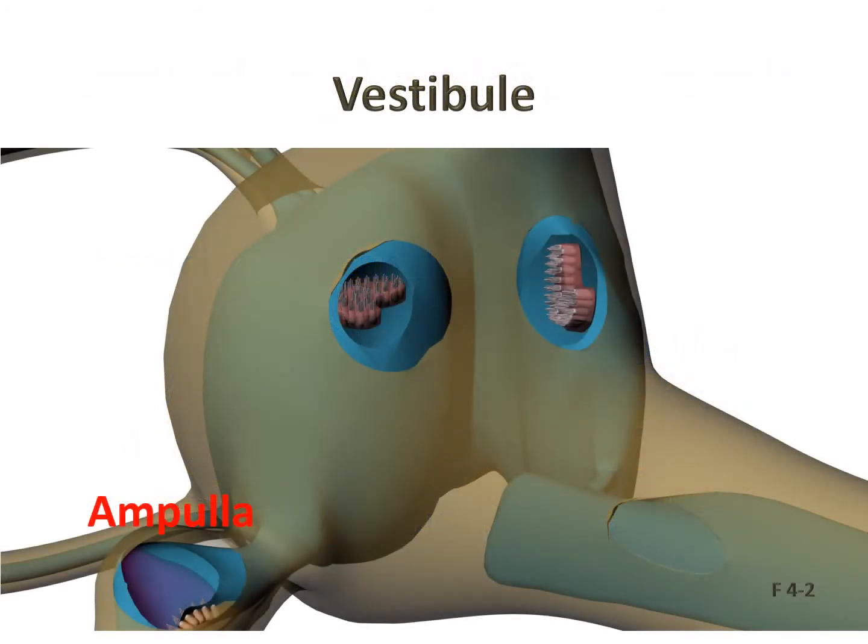If we further magnify the vestibule, we can now recognize that both the utricle and the saccule are located mainly within the membranous labyrinth, and each contains a small patch full of hair cells, which is called a macula. We also find that the utricle sits horizontal in the vestibule while the saccule is placed vertically. If we peek into the ampulla, we also can see that there are some hair cells, but in a different configuration.